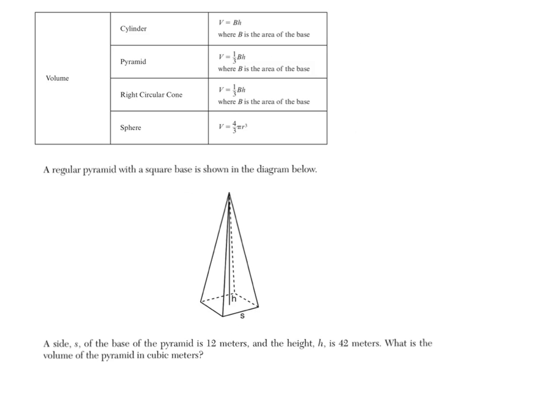Here are some questions on the exam about volume. Here's one off a previous exam asking you to find the volume of the pyramid. Keep in mind that the formulas are on the back of your exam. The formula for the volume of a pyramid is 1/3 the area of the base times the height.